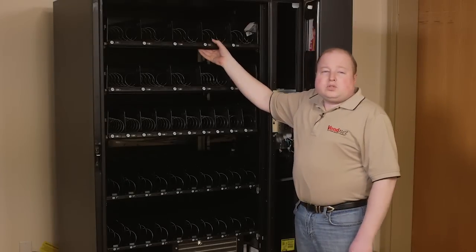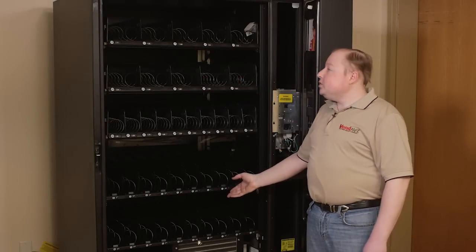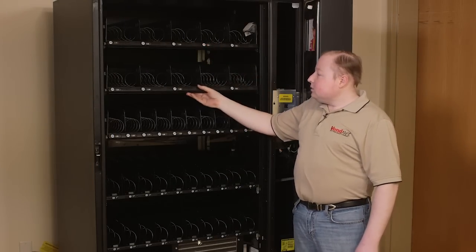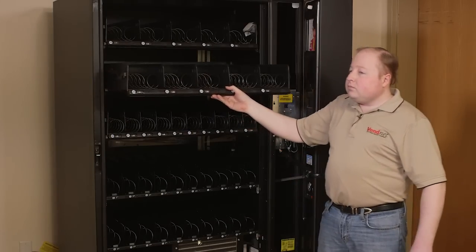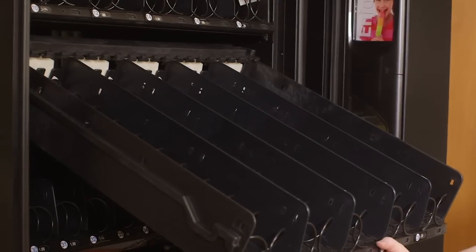Depending upon how your machine was ordered or configured, you may have several different trays in your machine. Generally, the trays at the top are plastic trays. These trays can be pulled out simply by lifting up slightly and pulling forward. The trays will tilt down for loading.